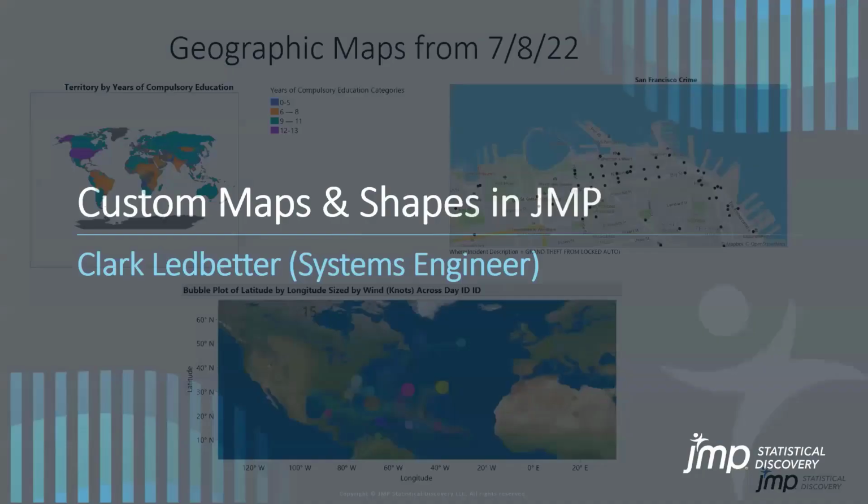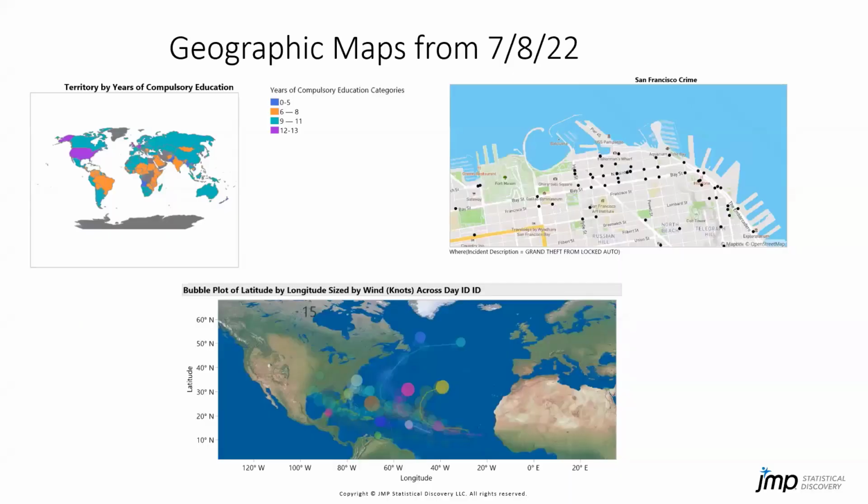Quick review, because it sounded like a lot of folks missed the session back in July with Olivia and Tom, and they covered geographic maps. And like I said, my background is manufacturing. I never really touched geographic maps. I was introduced more in the custom map tool. That is actually a fairly old add-in too, so even if folks are back in JMP 14, et cetera, it should work.